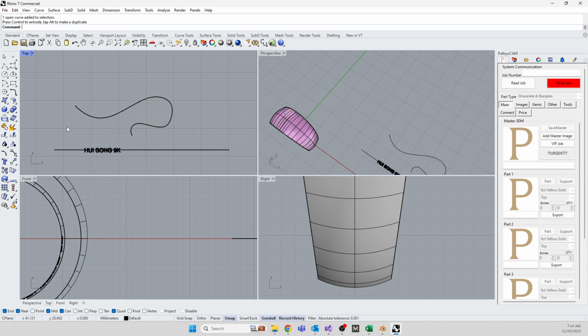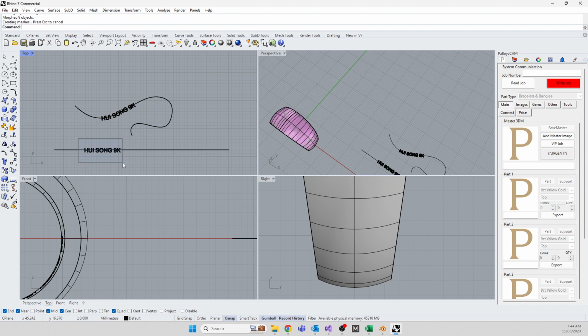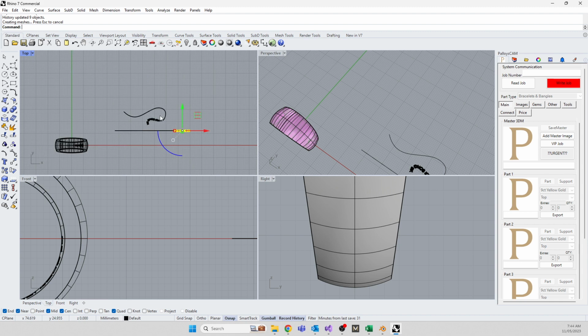So if we now do a flow, yes, right, because these two curves are exactly the same length, so flow. What do I want to flow? That. Where do I want to flow from? From there to here. If I now move this to exactly the end of this curve, it's going to be exactly on the end of this curve. That's why I use the length command. In the case of doing engraving, it doesn't really matter. So this is great if you wanted to flow something in one dimension.